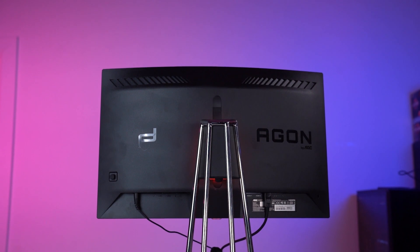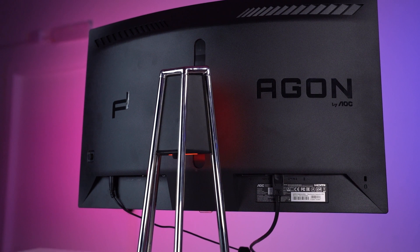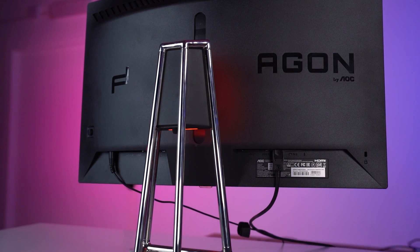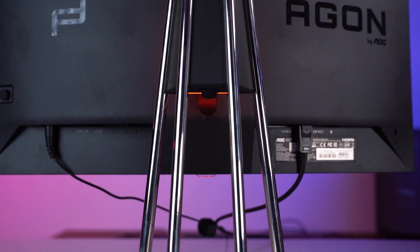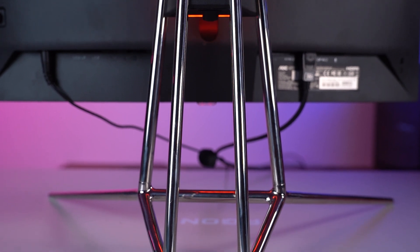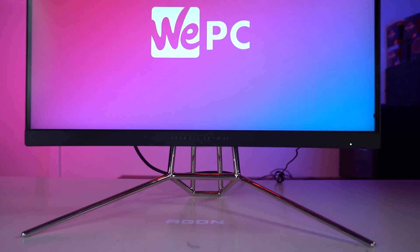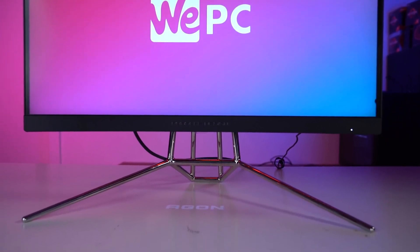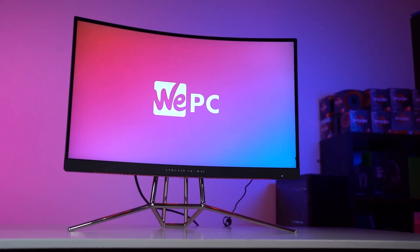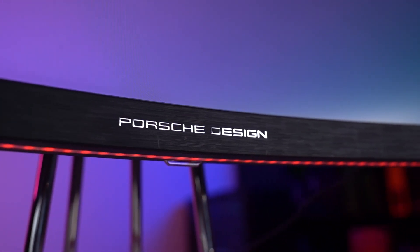The first and most striking component of this monitor is, without a doubt, the stand. Unlike other monitors that make use of ugly plastic and chunky aesthetics, the Porsche Design PD27 opts for chrome and metal. The racing car-esque stand is as striking as it is strange, offering a styling inspired by the Porsche 911 RSR roll cage. A wide V-shaped stand provides superb support for this 27-inch panel, with chrome catching the eye from almost every angle. The screen itself is curved and provides a nice contrast between itself and the stand. With a thin dual-stage bezel, the Porsche Design certainly leans more towards the premium than the tacky. A brushed aluminium finish has been given to the bottom bezel, housing the Porsche Design logo in a chrome finish.